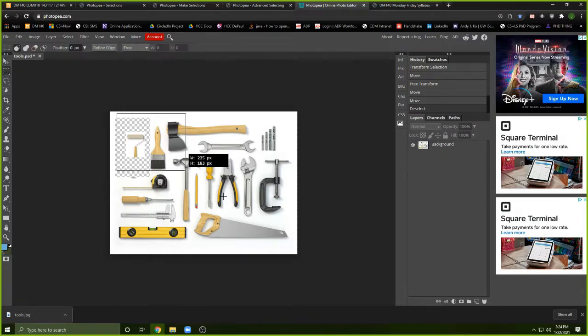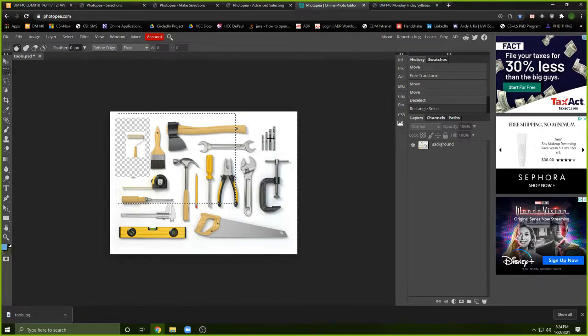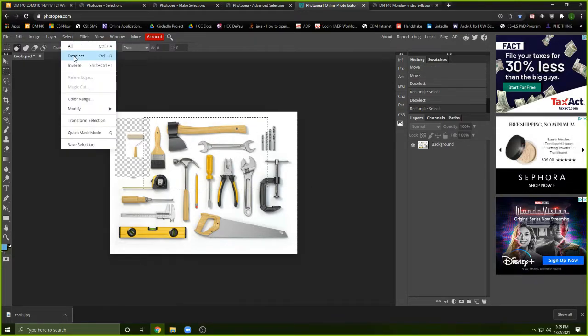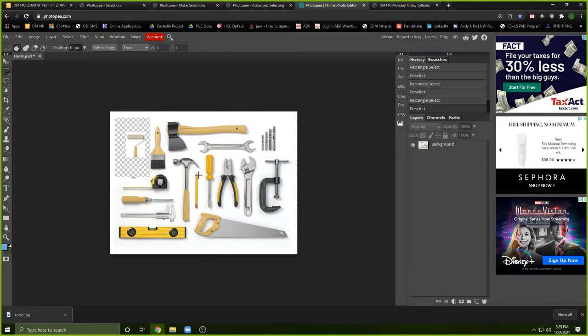You might notice when I'm doing lecture or anything, I do it very quickly. These shortcuts are pretty nice, and they save you the time or frustration of having to go to Select and Deselect. So just Control and D will help you deselect it there.